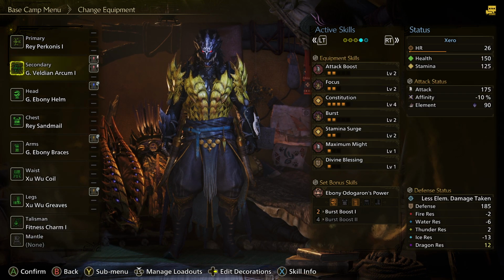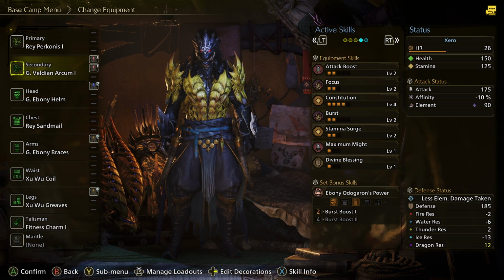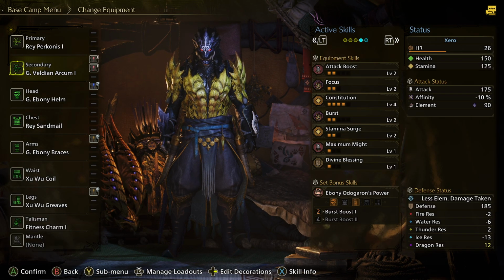Only you are going to know exactly what works best for your set, but if you're looking for a general all-around tip, Constitution is very good at this level. This is the final setup that I faced Zoshia with.